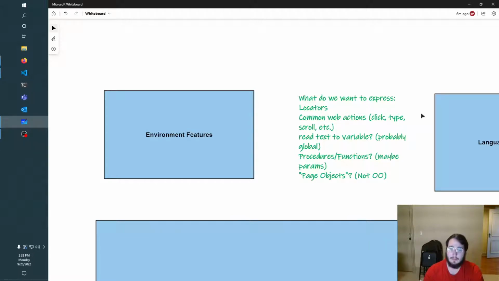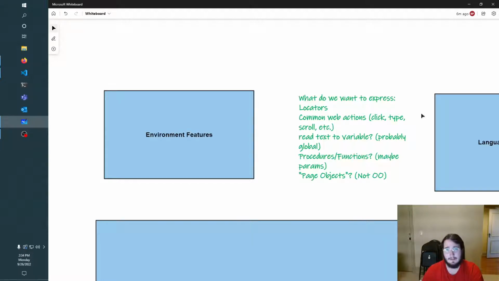Similarly to that, we might want to do some sort of concept of page objects. The page object model is super standard in automated QA testing, and I think a lot of places are going to say if we can't do the page object model, we can't use this tool. They're sold on that style of testing. I don't know that I'm equally sold, but nonetheless, we'd almost definitely want to support it.